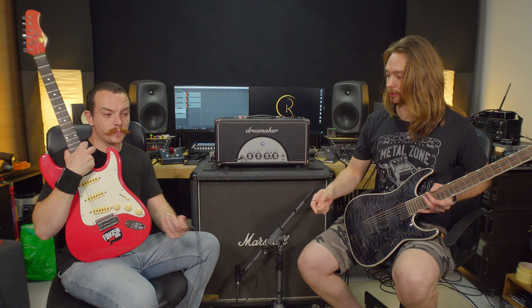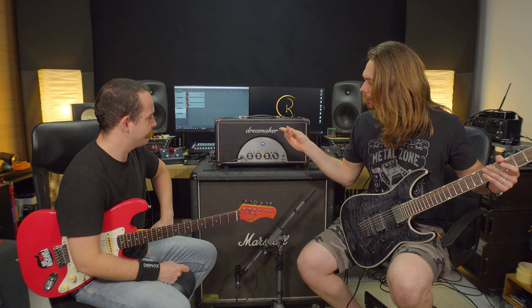May I try with a totally different type of guitar? Because today we are going to do super vintage, super modern, active versus passive, all that kind of stuff. Humbucker, single coil, the most different things. Nothing plugged in front, zero. It's turned off.